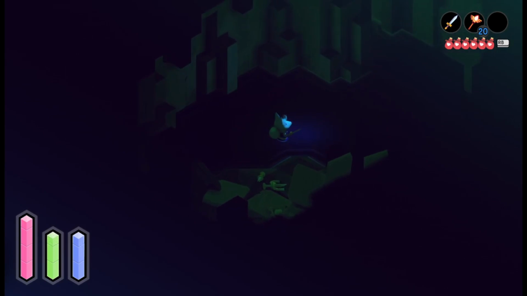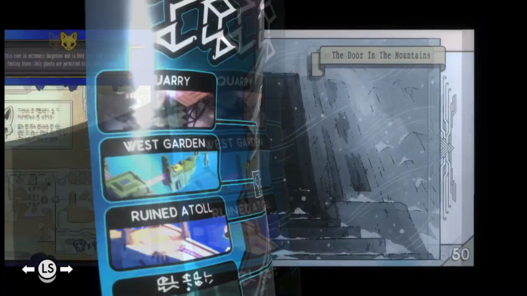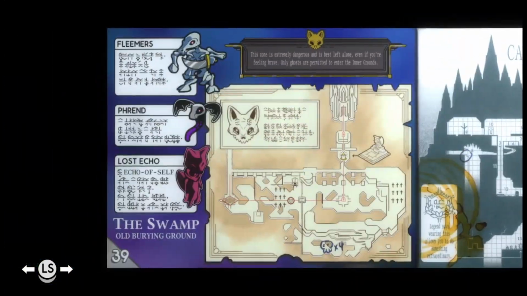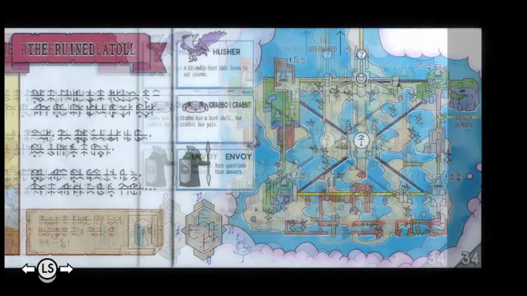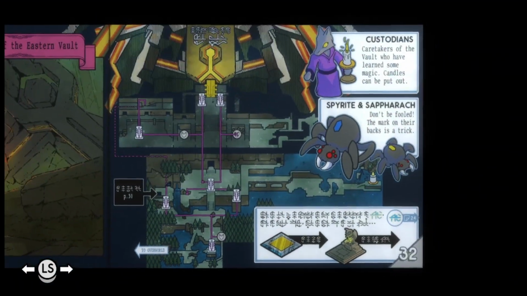Where is this? I remember there's one place we didn't go. I wonder if this is that place. Let's see if we can find that place. Actually, is the bone on this? It's not even here. That's interesting. Am I on this page? No. I'm not on the frog's domain, I know that. Am I here anywhere? There's this map. Page 30, it says.